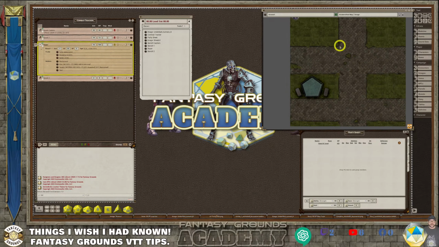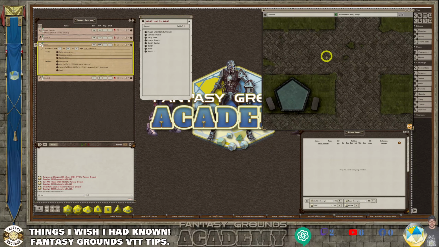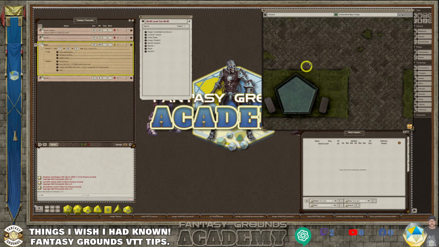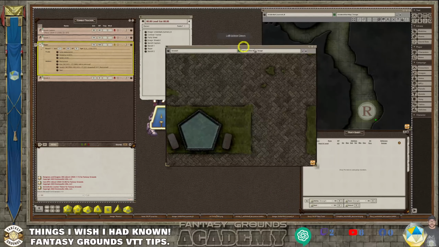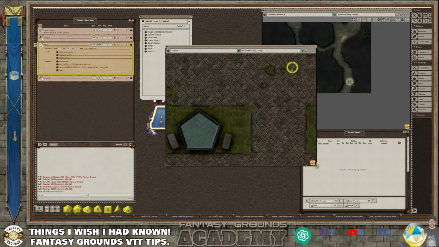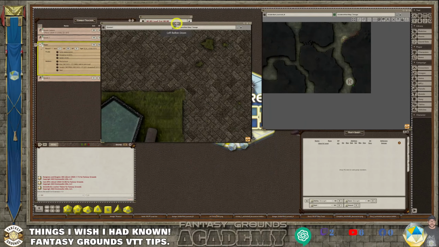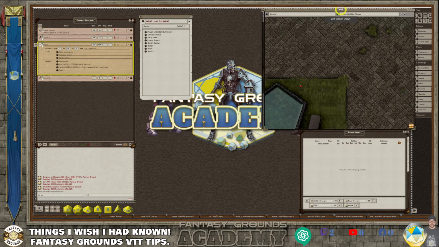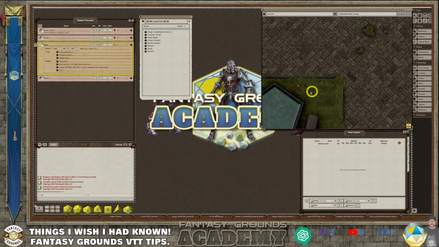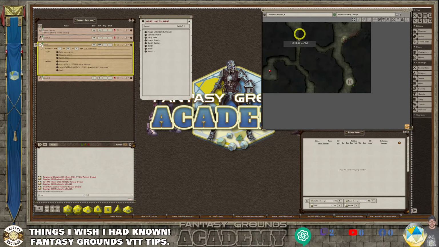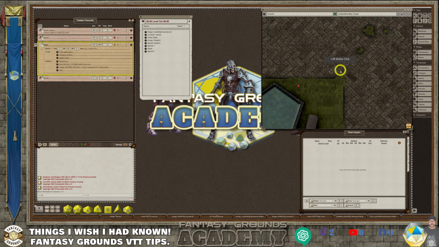The other thing you can do is maybe on this map, you're going to go to the next map. So maybe inside of this pool, there's a water pool in here. So what you can do with that is you can link this map to here, and you can link this map to wherever it goes on the map here. So now when you're playing and you're in the middle of combat and you need to switch maps, you can click this, it brings that up, and if you need to go back, it clicks to the other map.